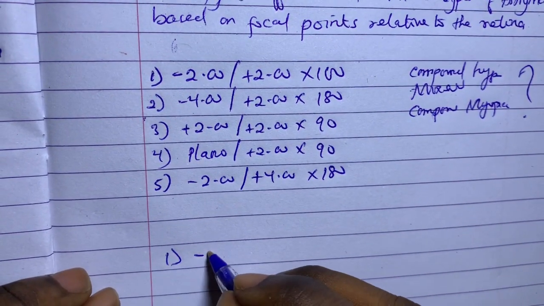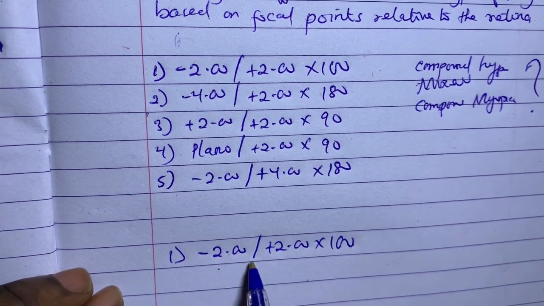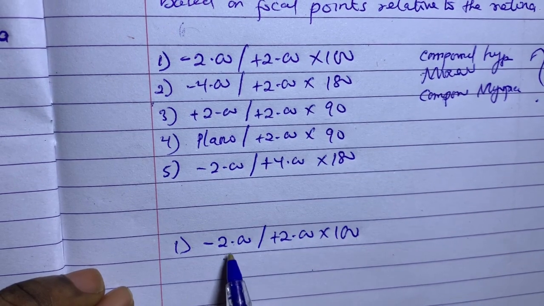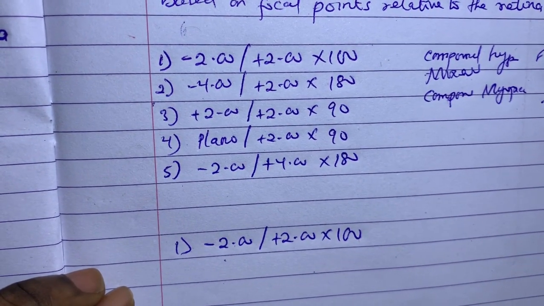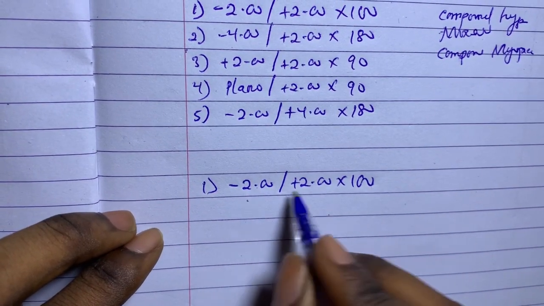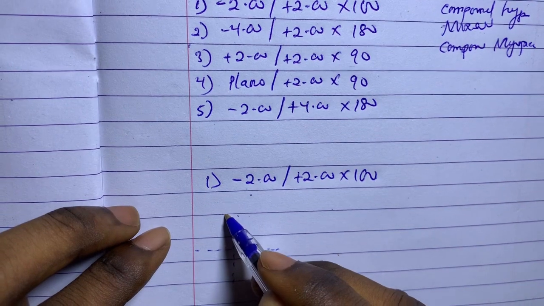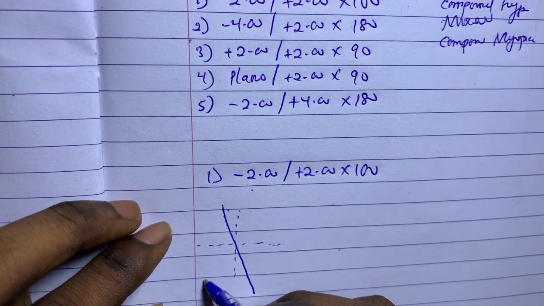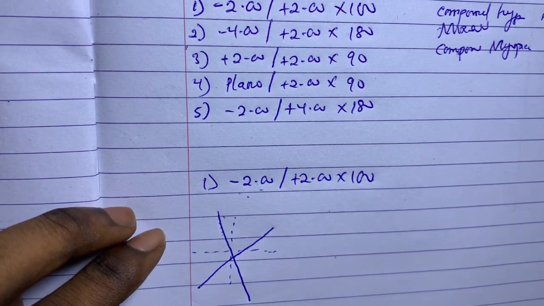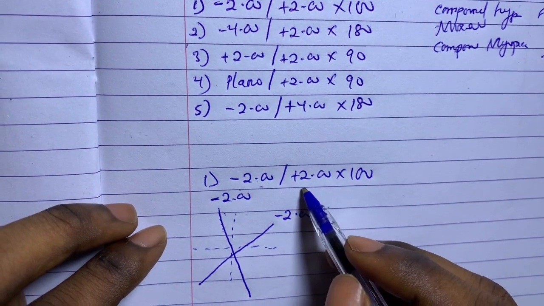For example one — minus two combined with plus two axis 100 — we need to determine whether it is simple myopic, simple hyperopic, or compound. You can't just say 'this is minus so it's myopic, this is plus so mixed' — you'll always get it wrong. The best way is to always draw your optical cross and tell the answer from the final cross. Since the axis is around 100, I draw my optical cross — 90 is here and 180 is here, so 100 will be somewhere between them. Since it's a sphere, it has the same power along all meridians, so I have minus two here and minus two here.